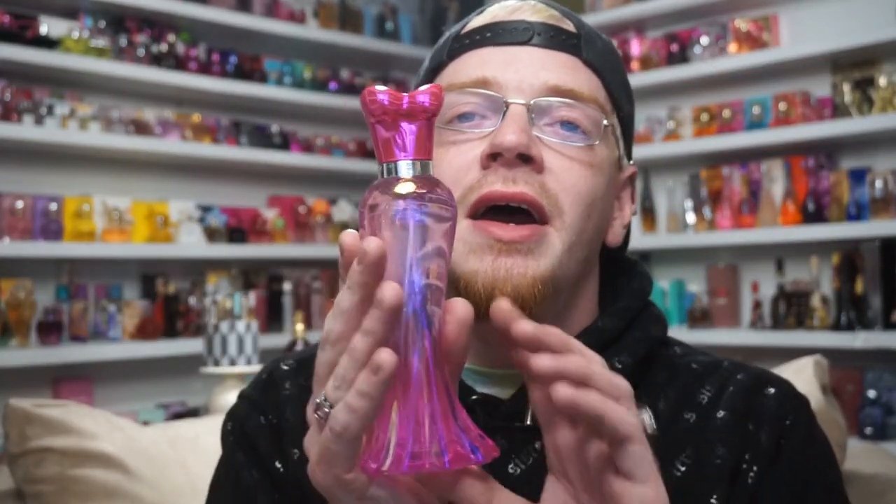It's an iridescent pink — definitely a different pink from Rose Rush. The bottle looks like this: they removed the glitter and went back to kind of the Gold Rush glitter-less bottle. Very, very pretty in person. When I first saw a picture of this, I thought it was going to be like Electrify, but it's not. Obviously in person they are two different bottles. This one is very iridescent and has a color shift to it.